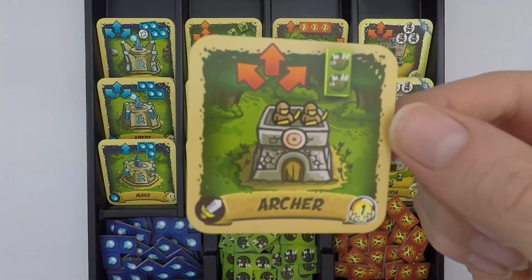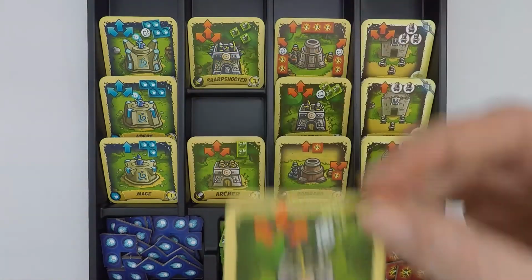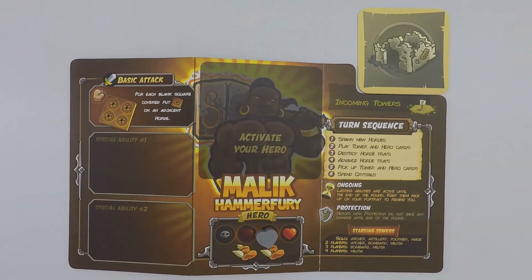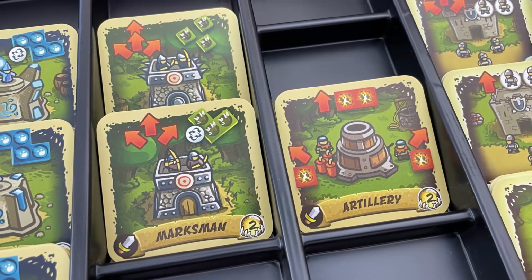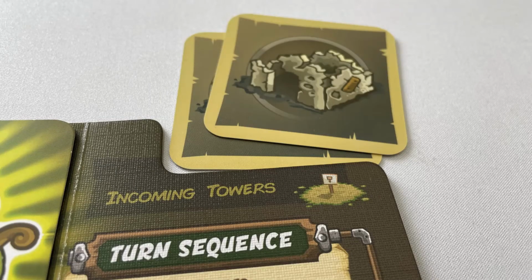Now instead of playing a tower card, you can instead pass one. Upgrade a tower card from your hand 1 level by returning it to the supply and taking one from the next level up, and pass it to another player. That player puts it face down in their incoming tower slot on their player board. Towers are limited by the number in the supply, and you may pass a tower to another player without upgrading it by placing it in their incoming tower slot face down.